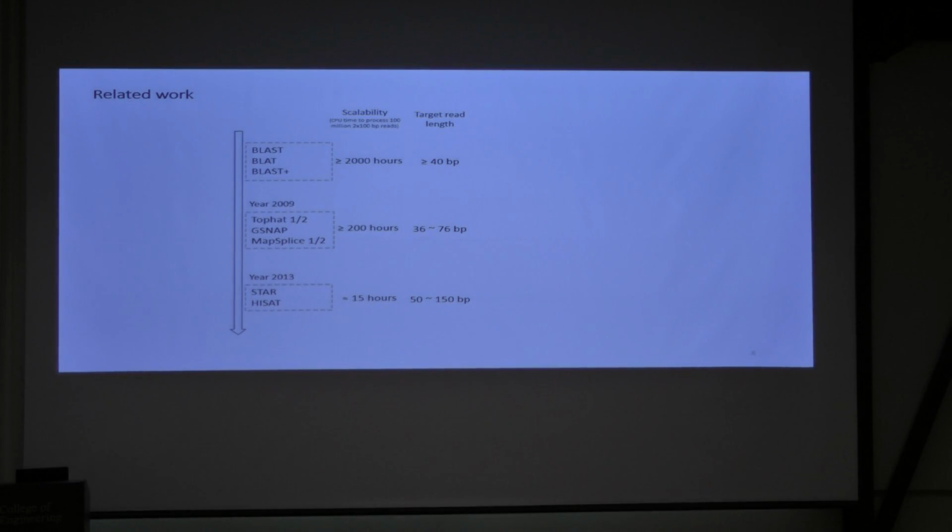But as sequencing technology evolves, some platforms like the Illumina MiSeq machines can now generate reads up to 300 base pairs, and most aligners cannot handle reads this long. You can imagine that a longer read is more likely to span more exons and contain more splice junctions. So it introduces additional challenges for the current aligners. That's one motivation for designing our new aligner.